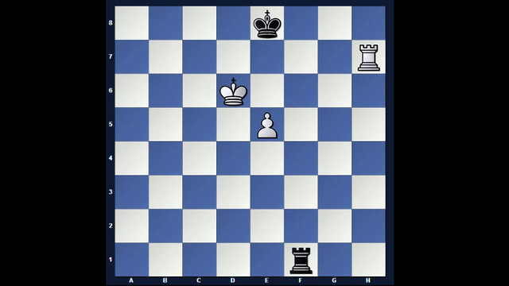Okay, so in this position we could say that the Tarrasch Rule does apply, because the best and in fact the only move here is rook to e1. White must immediately put his rook behind the pawn to prevent its advance. And the reason will become clear if we look at some variations here.